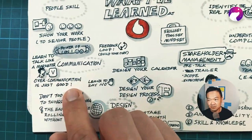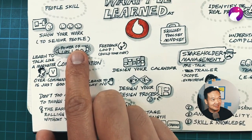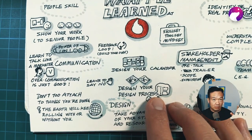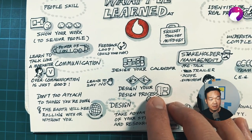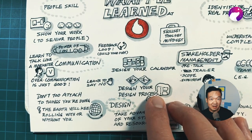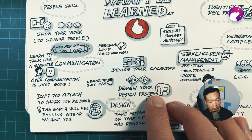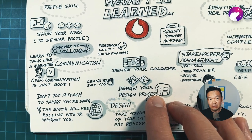Another aspect of communication is showing your work, especially to senior people. Sometimes as a designer or developer, you're great at doing your work but not at presenting it — especially to executives or senior stakeholders in a large meeting. But showing your work to those people is really helpful. It can make the next stage much smoother and get more support from other teams.